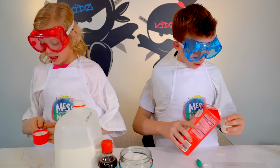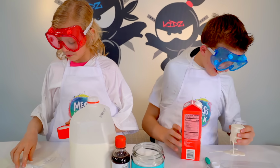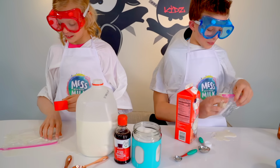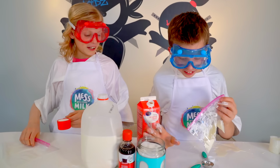Now we got to pour it in the bag. That's enough. Filled with milk. Now we gotta put it in that bag. No, that's the bottom. This will be super clean. The ice cream. Now let's get the sugar.